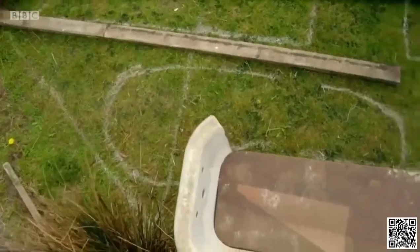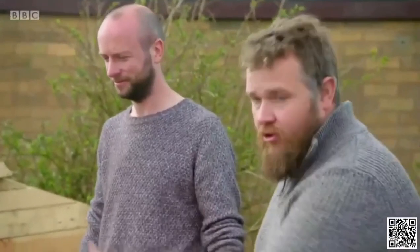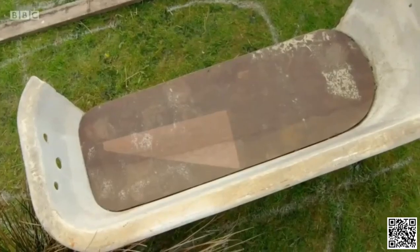Our garden is called Imagination in the Raw. It's a 10 metre by 6 metre garden, designed to be viewed from two sides. Right, well, we're in Peter's garden. We've started to lay everything out in preparation. It was going to be trucked out, and we've just thought we're going to use that. We've cut the front off it, and we're now going to be putting a seat inside, cushion, clean it up a bit. Perfect nice sitting area, bottom of the garden.